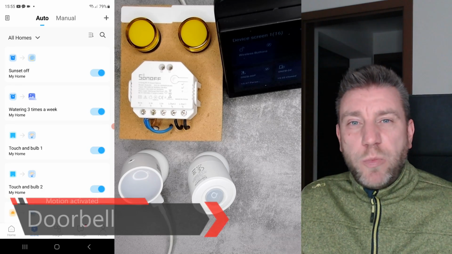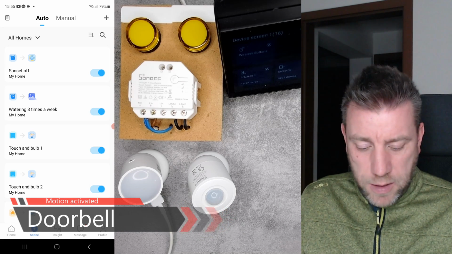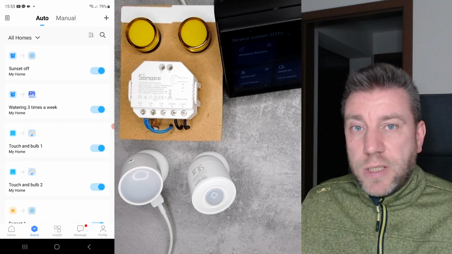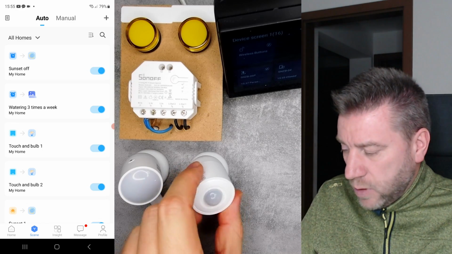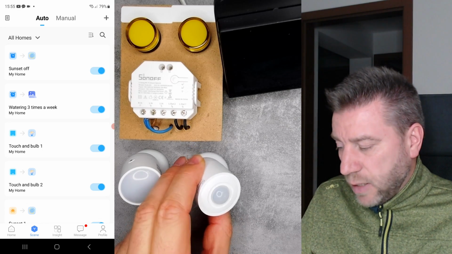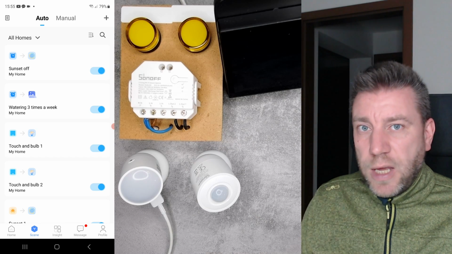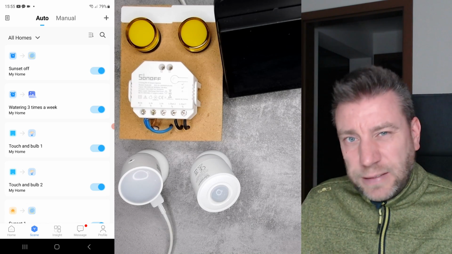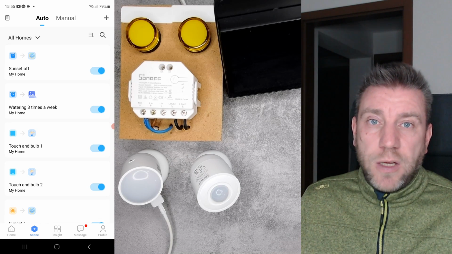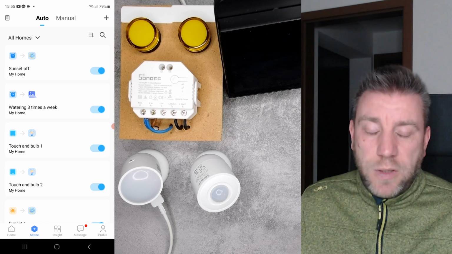For the next scenario, we want to move away from lights and focus on notifications and maybe sounds. So what I want to set up here is that, again, I'm going to use the motion sensor. Let's say this motion sensor is placed outside, although I think this is not rated for outside, but as long as you put it in a porch where it's covered and it's not going to get rained on, then I think it should be safe. But let's say we want to detect if somebody is moving towards our house, so even before he reaches the door to press the doorbell, we want to get some notifications.